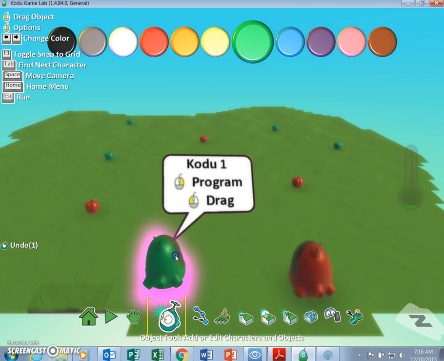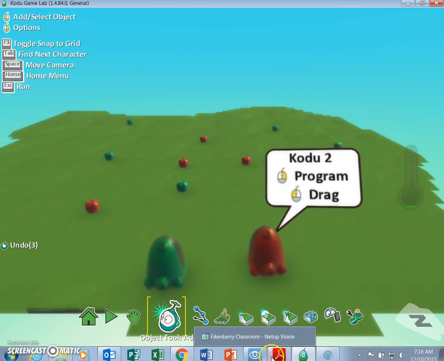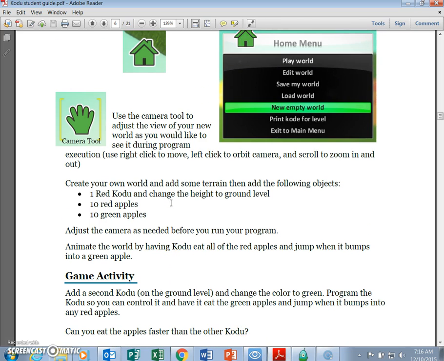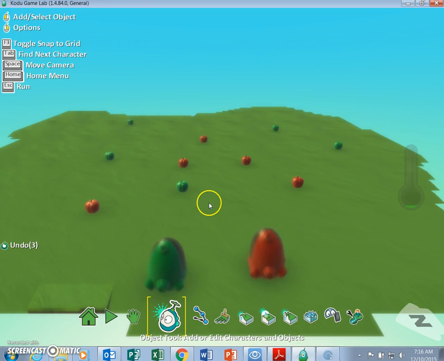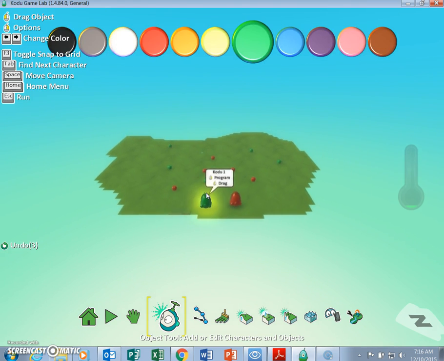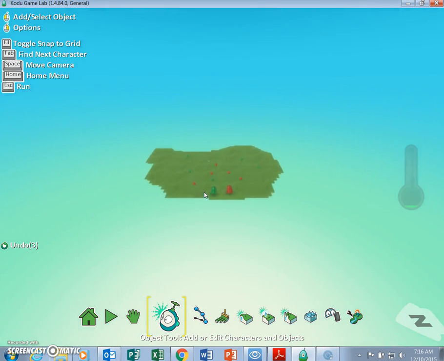Okay, so now we're going to deal with this. We're going to program the Kodoo. Now, what you want to do here, we're following this activity right here. Now, let me also show you something here too. When you move your mouse wheel, that's going to zoom in and out. You want to be careful with that because you can easily lose your world if you're not careful.